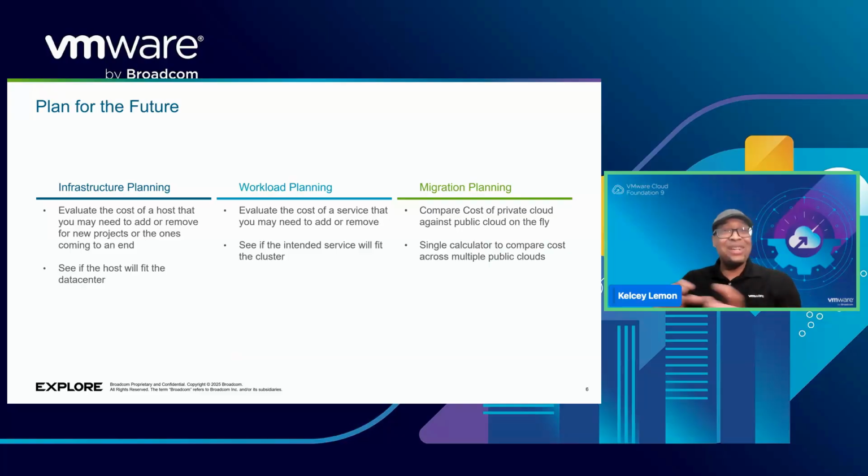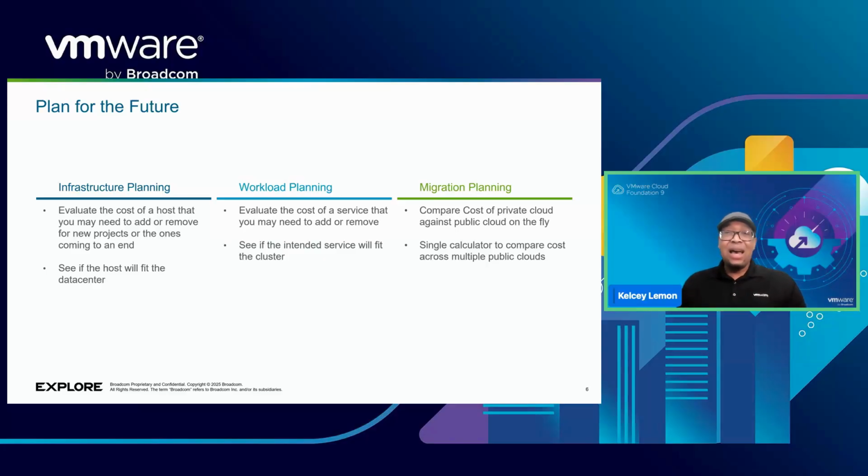As you navigate this phase, to support those strategic investments, taking the money that you're saving and reinvesting it, you're going to need infrastructure and workload planning tools and even migration capabilities to answer questions related to forecasting capacity needs. You may need to plan for purchases before you hit a wall and avoid those costly emergency buys.